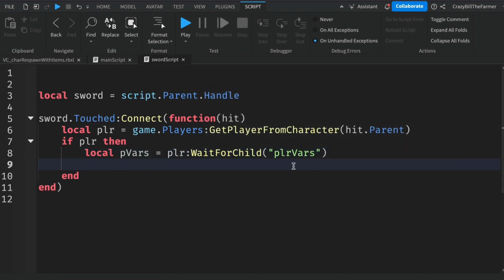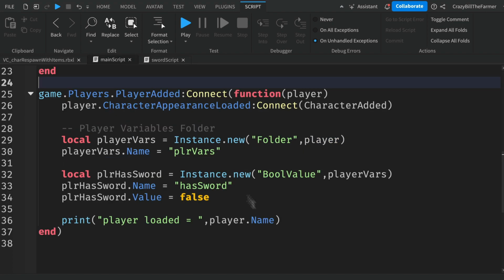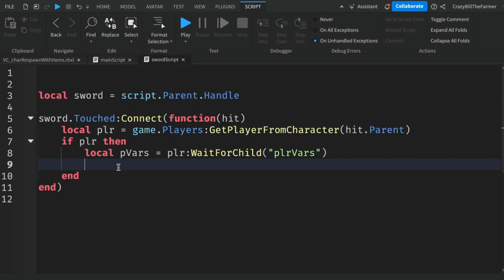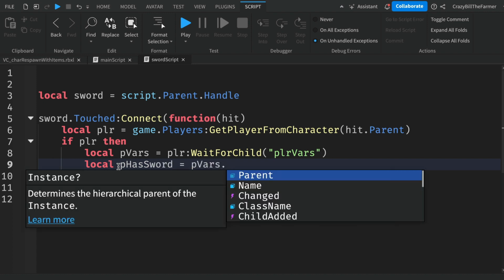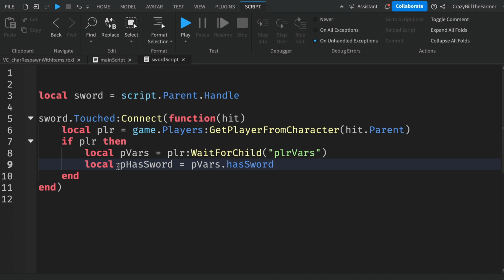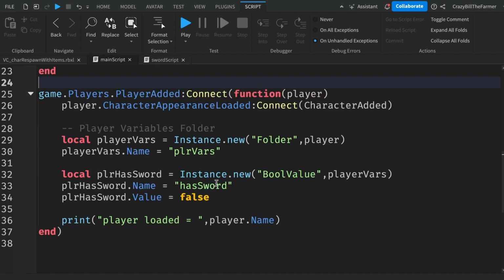So remember, this name here must match what you put over here called your folder, or it won't work. And inside that folder, player has sword will equal pvars dot has sword. Once again, make sure that the capitalization is exactly the same as you have in your main script, or it won't work.